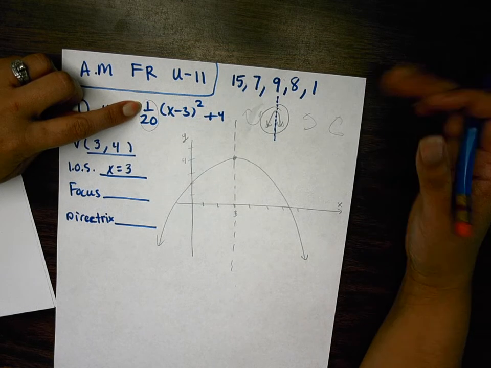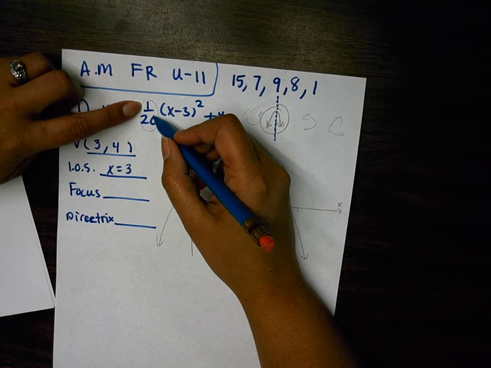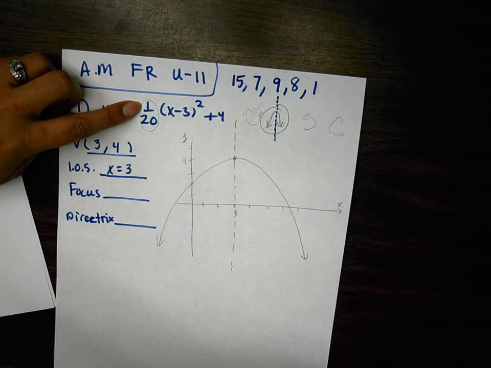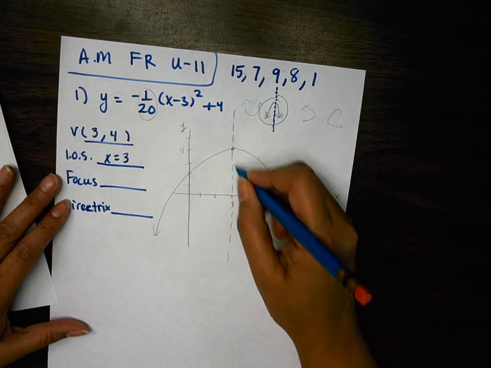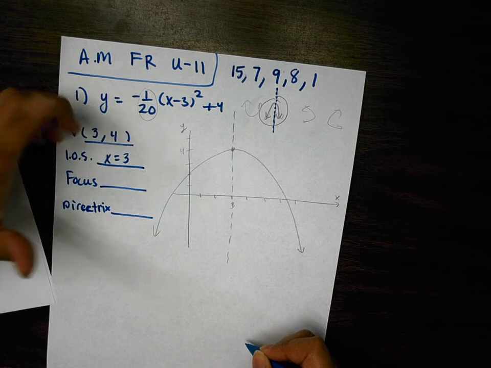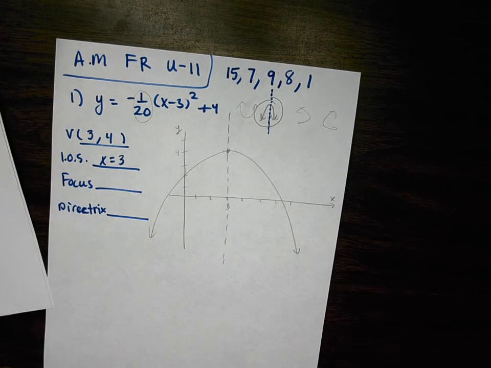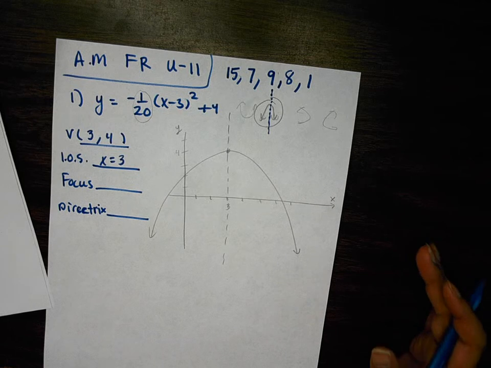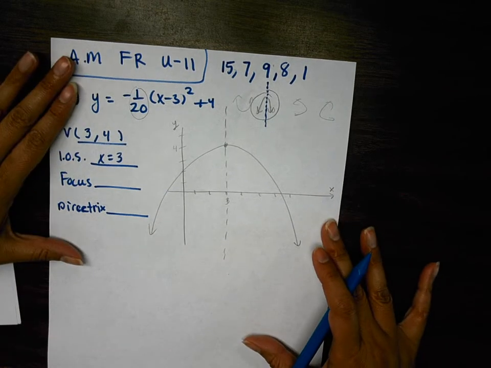The smaller the number, ignore the negative, the smaller the fraction, the smaller the number is getting, the wider it gets. The bigger it gets, like say it was a 3, a 4, a 5, or 20. The reason it's really thin is because say it was the negative 20, when you go over 1, you're shooting down at a really fast rate when the number's big, like 20, 30. You barely move over, you're increasing at a really fast rate, so it's really thin. Yeah? No, you took a final on that already, back in Math 2.